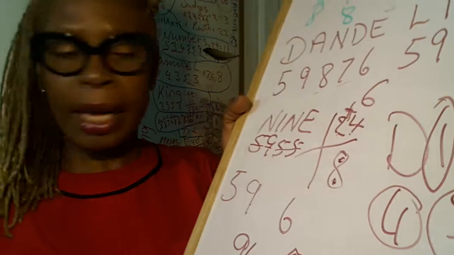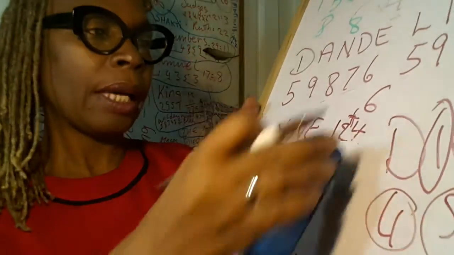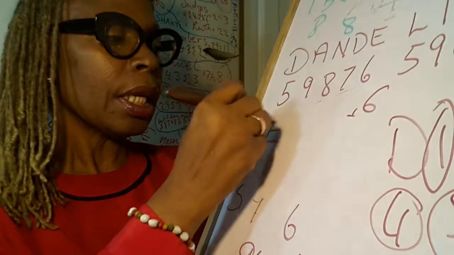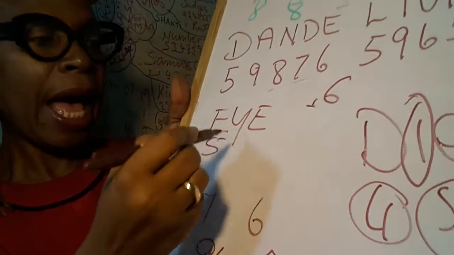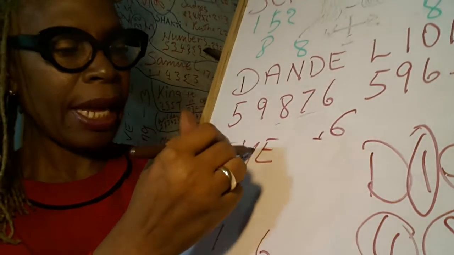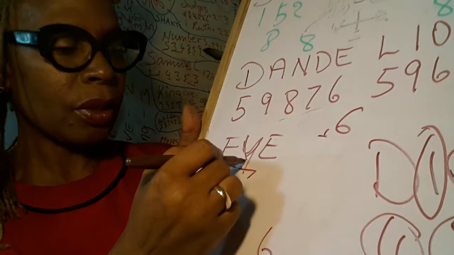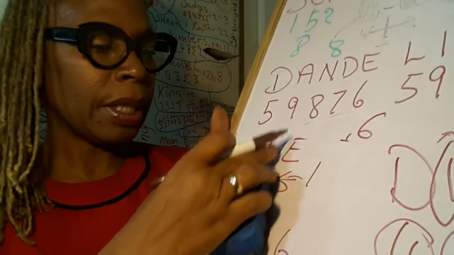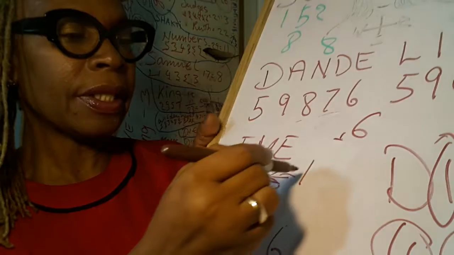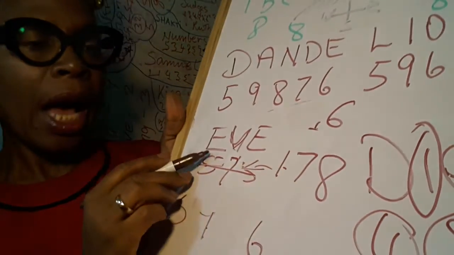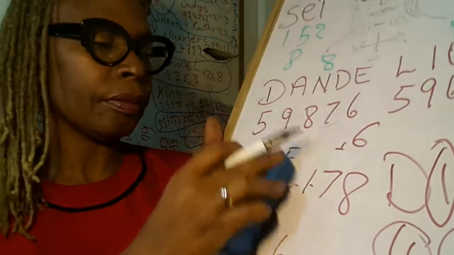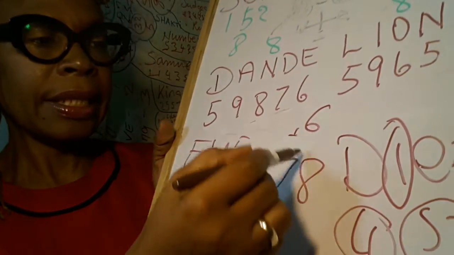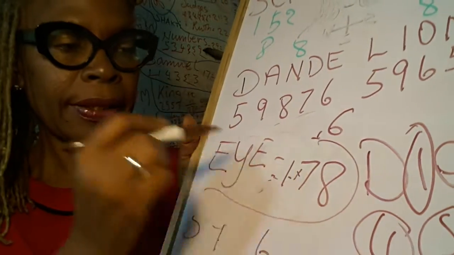8 equals I. Let's just do this so you can see how I mean this to be. Well, it's on the template. So EYE equals 5, and we can see it's really like Eve right here, but the language is done this way too. So 4, 5. So this is 14. EYE, sorry, this is 7, it's meant to be 7 here. So this is 17. 1 plus 7 is 8. So I, the word I, EYE equals 17, and 17 is 8 when we add these together.